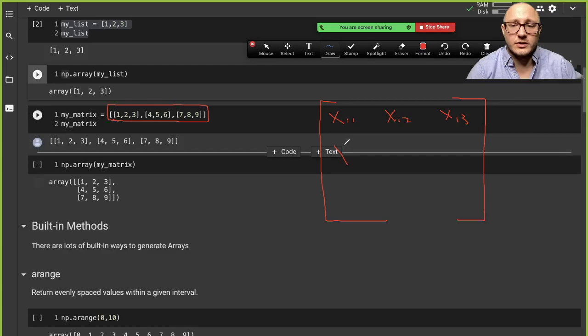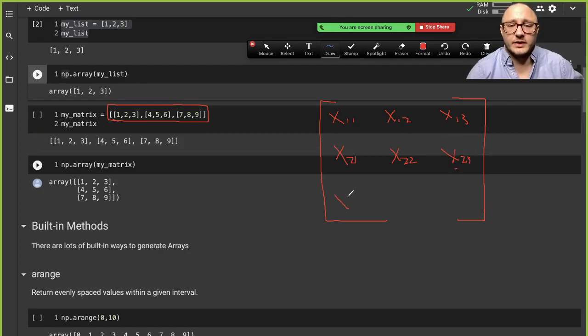And we have here x21, x22, x23, and then finally we would have something like x31, x32, x33.